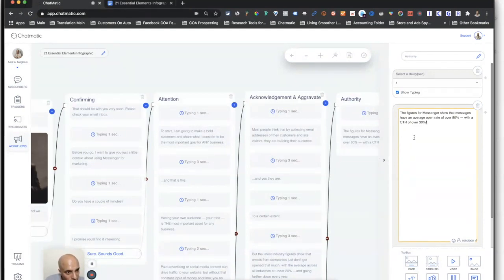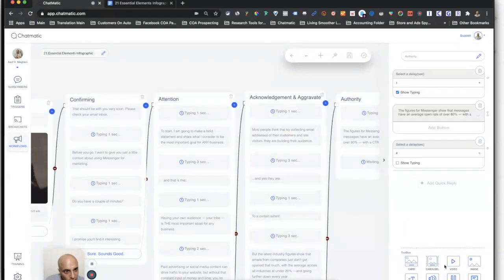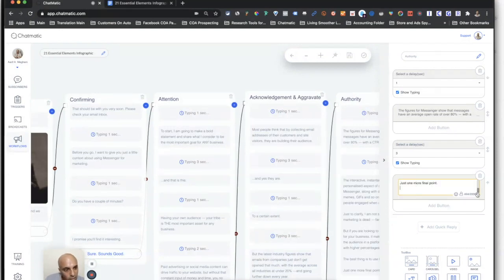Figures for Messenger show that messages have an average open rate of over 80%, with a click-through rate of over 30%, and this is all documented, and one of the reasons why Messenger is such a powerful platform that everyone should be using.